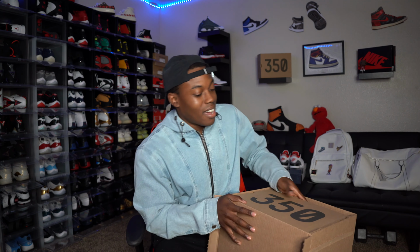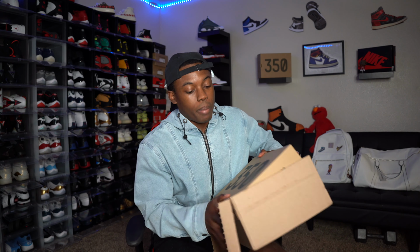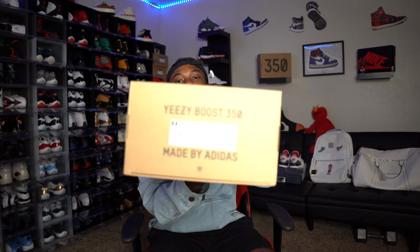You see it is a pair of 350s, and I was really wanting to cop this pair. I tried to put in for a different in clothing raffle, didn't hit on that one, and I had put in for the new Adidas Confirmed. I think this is the first sneaker that was put onto the Adidas Confirmed app. I'm not too sure, but your boy hit, man. Your boy hit on a pair of these 350s. Official colorway is where you at? Israfil, size 9, Yeezy Boost 350 V2.